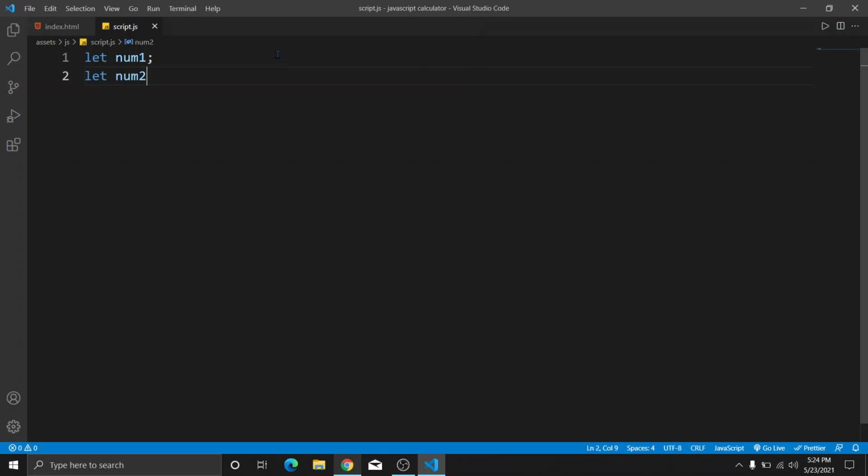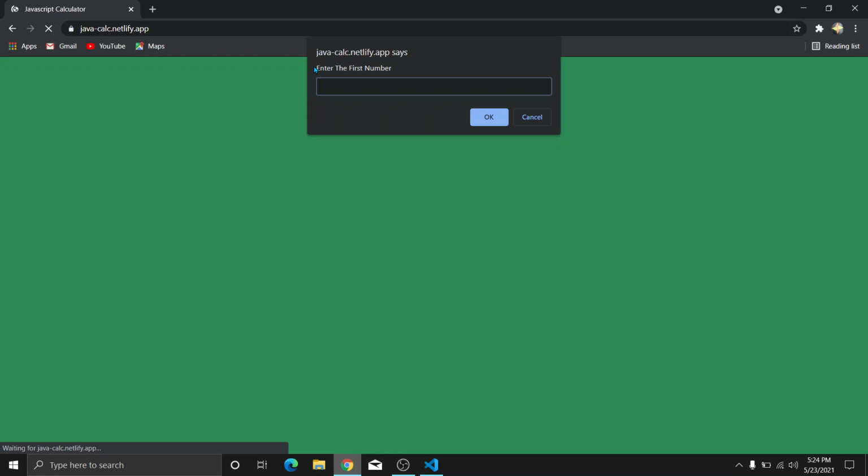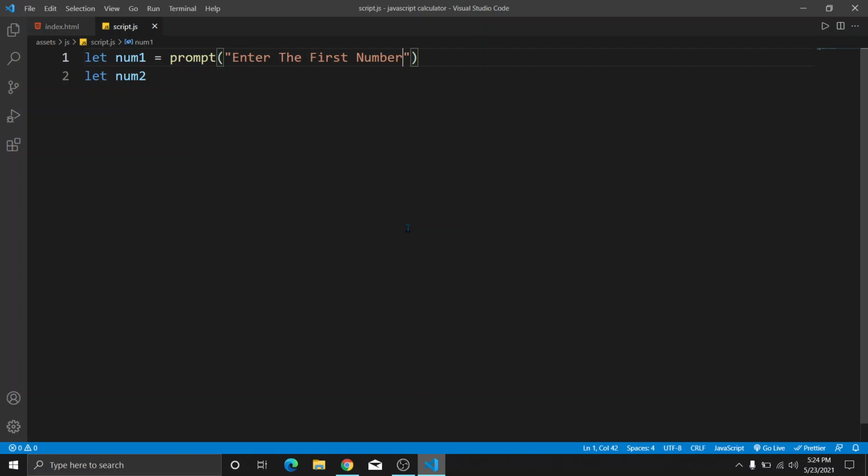Oh, we can write it automatically here. So num1 is equal to prompt, and in the prompt we're gonna write anything. So I'm just gonna copy this, enter the first number. This is the pop-up box for the first number. Let me paste it here.